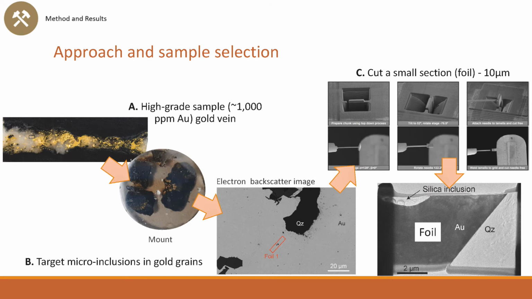And we thought that these inclusions were a good place to look for colloids. So in order to look for colloids, we needed to use another instrument that allows you to look for nanoscale objects. And the process was not trivial. We need to extract the area of interest from the thin section using a focused ion beam electron microscope. We extract this area by digging a trench around it, extracting the sample, and mounting it on a small grid to obtain what we call a foil. This foil is only 10 micrometers in length and less than 100 nanometers in thickness, I think. And this is what we used.